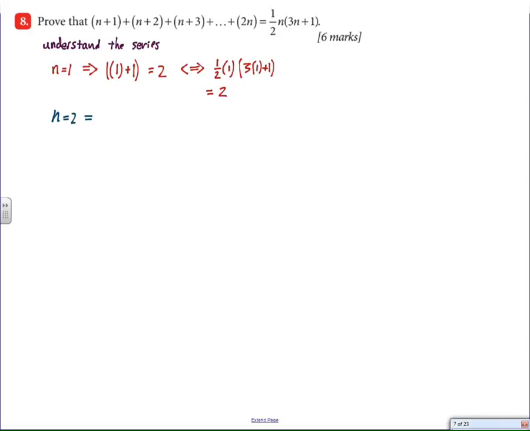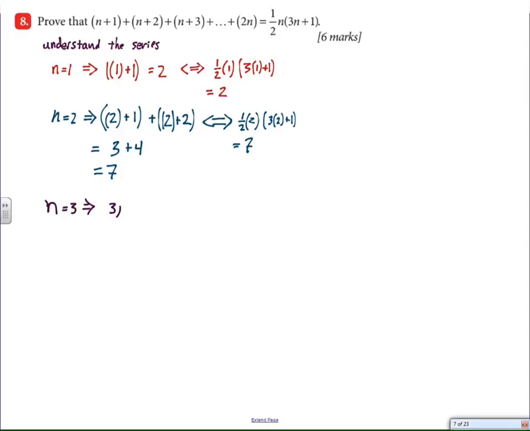So I substitute in n for 1 and verify that the formula holds. And it's a little tricky because when n equals 1, the first term, n plus 1, is equal to the last term, 2 times n, which means when n equals 1, there's only a one-term series, and so the sum is 2. And that holds for the formula, so that's good. When n equals 2, we start at 3, and then we go to 2 plus 2, which is 4, which is the same as 2n, so we stop there with a two-term series. And that also holds with the formula.